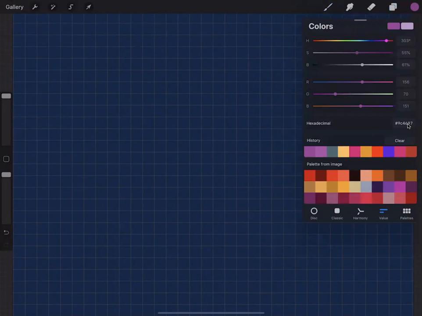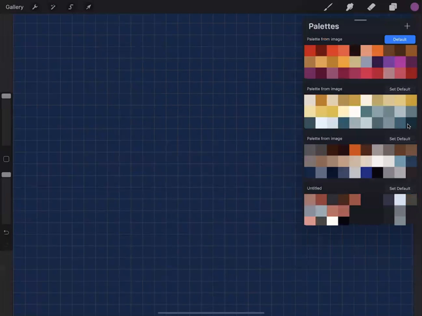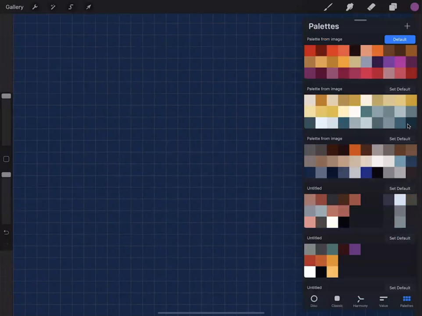And the next thing that's really important to know about this panel is the palettes. So Procreate will already load in some default palettes for you, but you can create your own as well. So all the ones that you're seeing right now are ones that are created by me. There's a couple ways to do that. So you can create a new palette, which I'm not going to, because these ones have spaces. The sort of grayed out options are because they don't have colors in them. So I can add a color simply by clicking and pressing an empty square and selecting set current color.